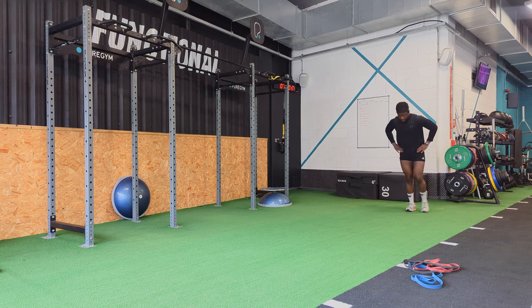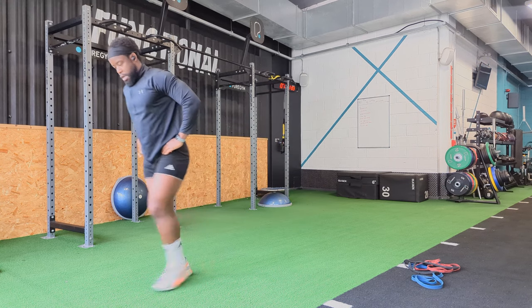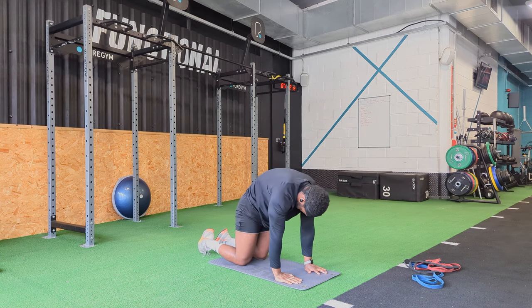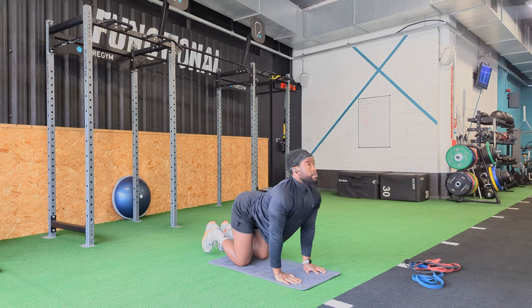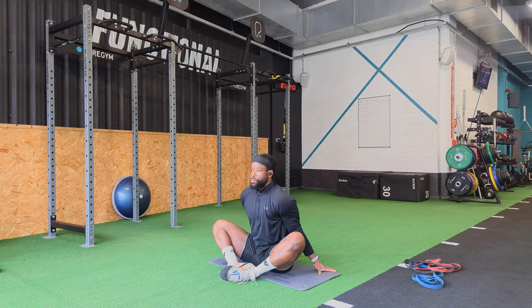I'm feeling a bit nervous now, so the pressure's kind of ramping up. I've been really proud — April was really good. I was able to keep my diet to a good place and that informed really good training sessions. I think this session was the one where I pushed the most, and then I've got one more really strenuous session three days before the actual competition, and then we're into it.